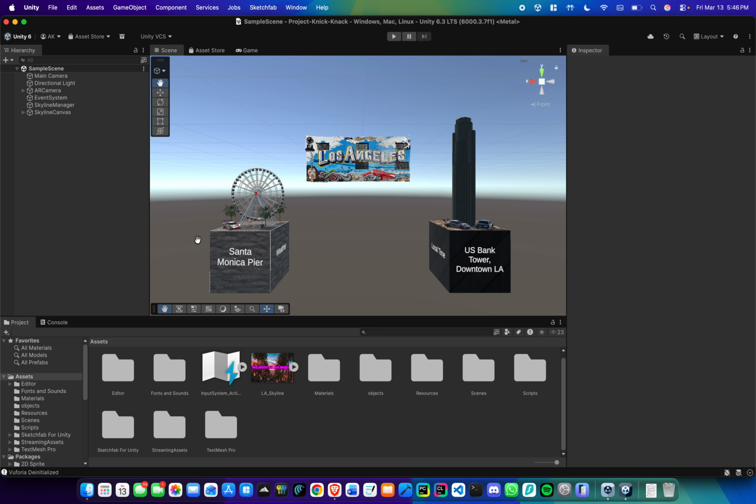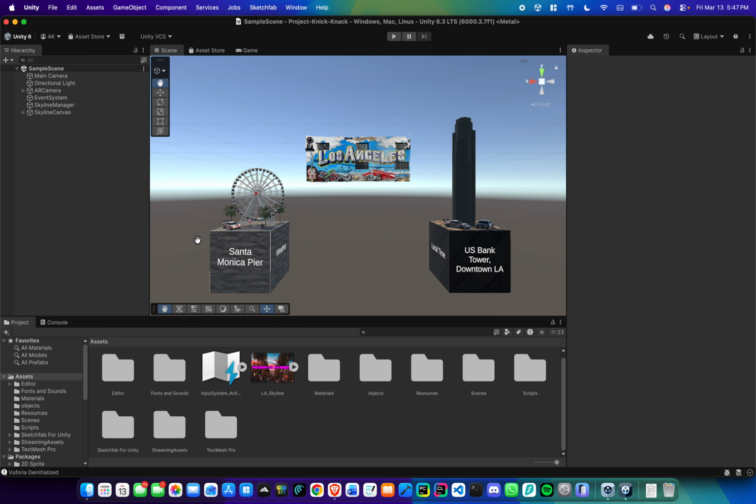I chose this location because Los Angeles is my favorite city in the entire world. And I thought that it would be a really nice idea to implement the iconic landmarks in the city of Los Angeles in an AR experience.